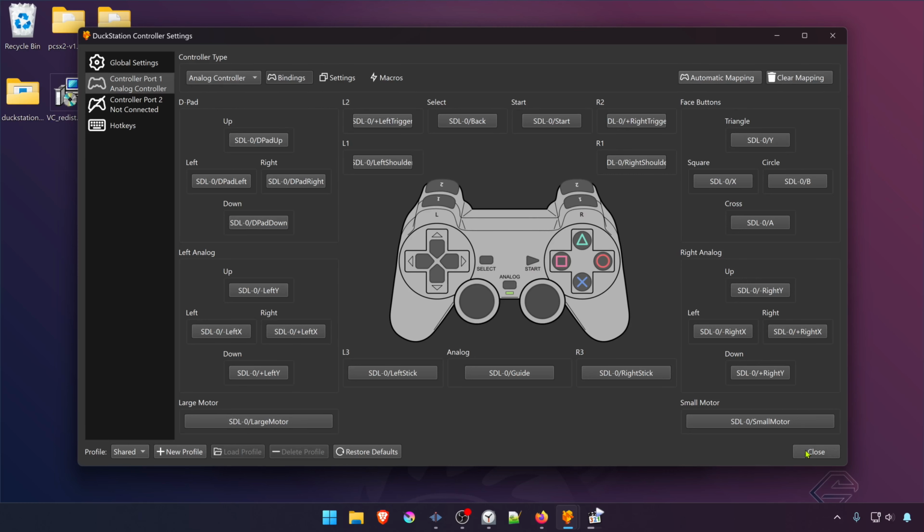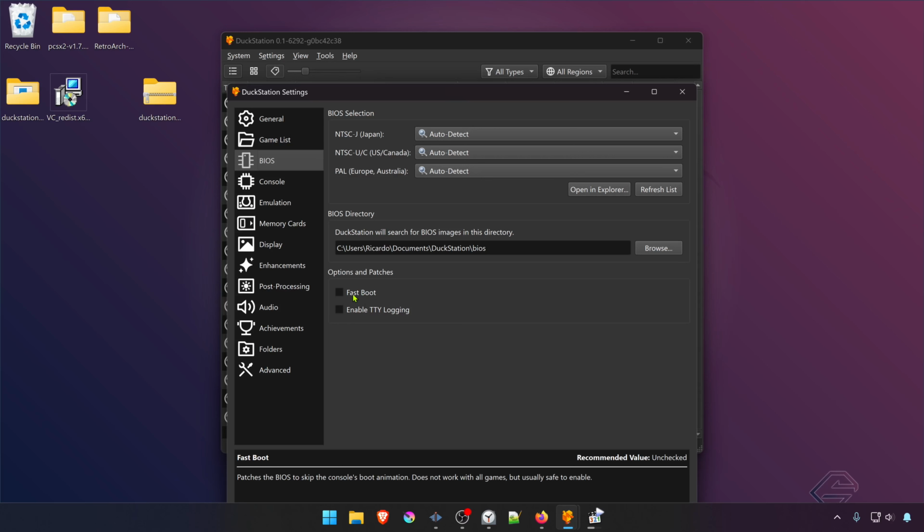Then close and go back to the settings and choose BIOS. Here you can disable the PS1 logo screen so that the games load faster.